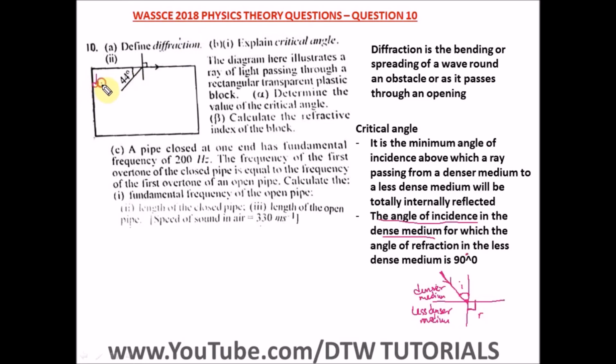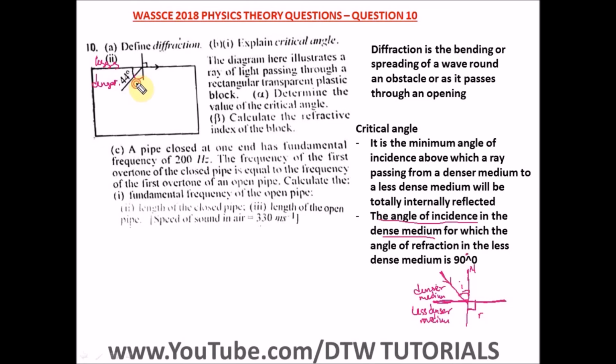So this is a dense medium, and this upper one is what? A less dense medium. And I'm sorry I forgot, this is our normal, and this is a normal, where this is the plane. So here this is the dense medium and the less dense medium. If this is from here, this is the angle, this is angle 45, but always know that your incident angle is always the angle to the normal. So the incident angle here is from here to here.